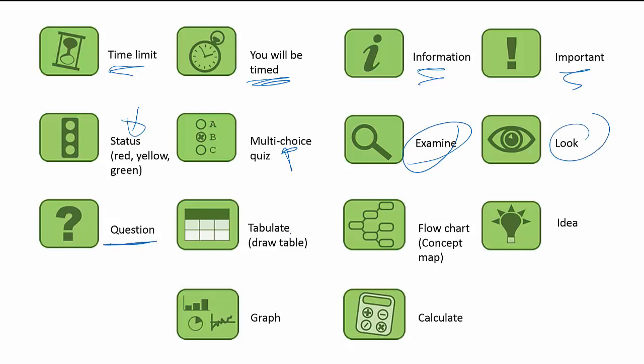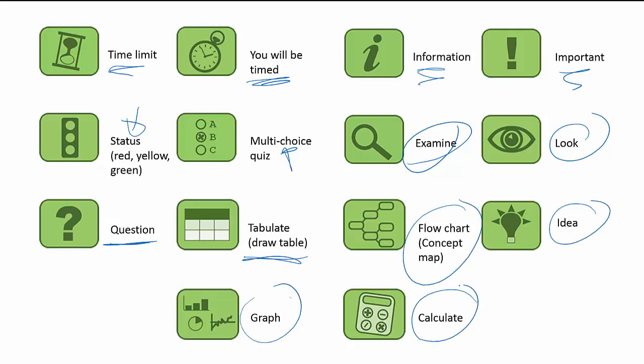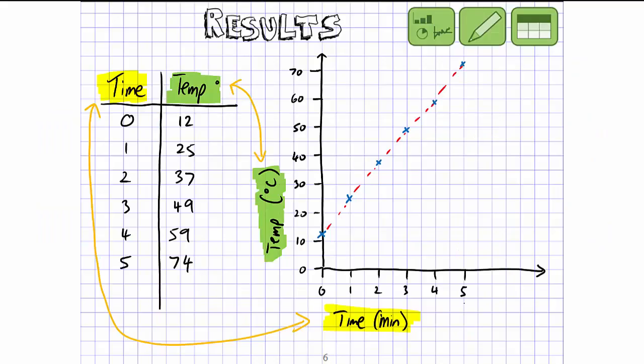And now some process things. I want you to tabulate. I want to do a flow chart for this. Here's an idea for you. Graph this information. Calculate this. And my thoughts around these were, well, if we actually use these signs and the kids know what those signs mean, then maybe they could actually start working faster and start thinking more, and stop worrying so much about what they're actually doing.